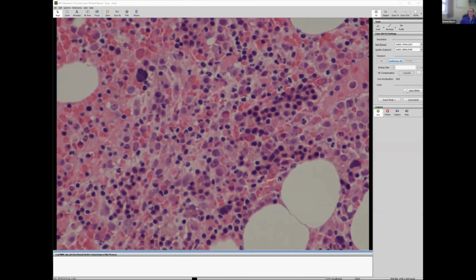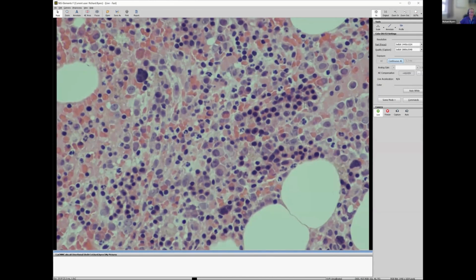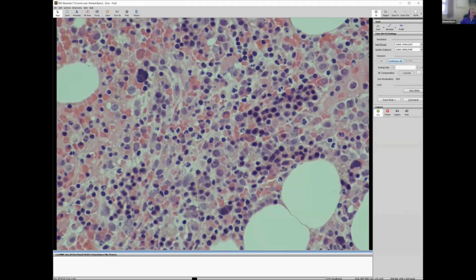So, oh, a little bit of a breeze coming in. Thank God for that. So atypical megakaryocytes, some erythropoiesis here, and the rest of it very left shifted, but maturing. There's some neutrophils here. I'm not sure if these are neutrophils or apoptotic cells, actually, but that certainly is a neutrophil there. These might actually be small apoptotic cells, to be honest. But there is some neutrophilic differentiation again here and up here, here, and so on.